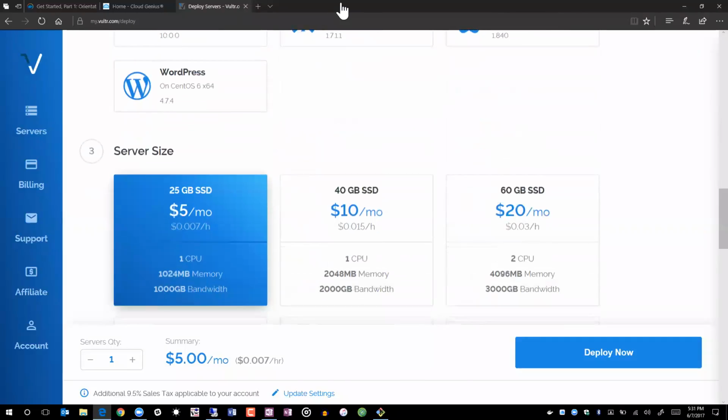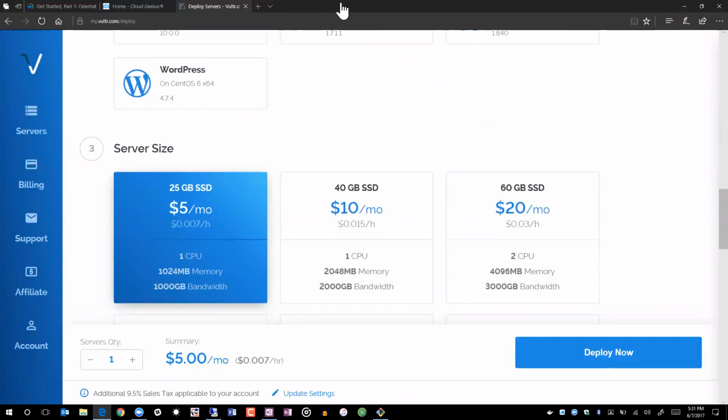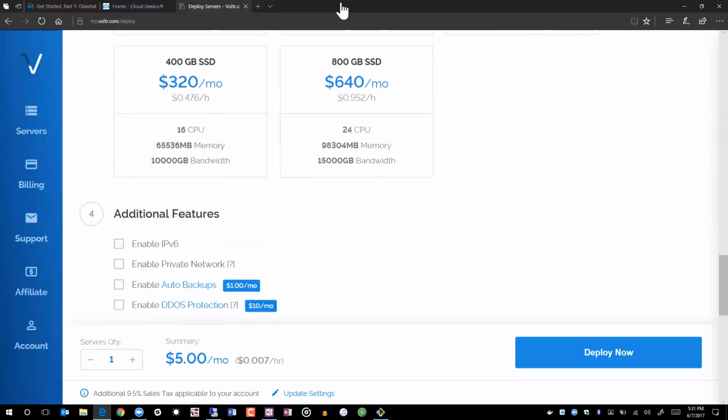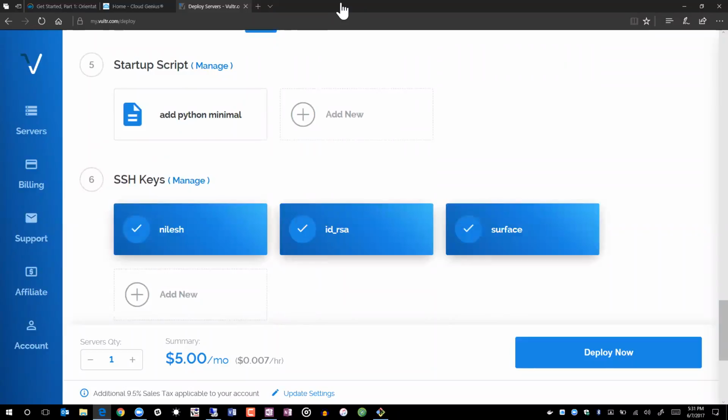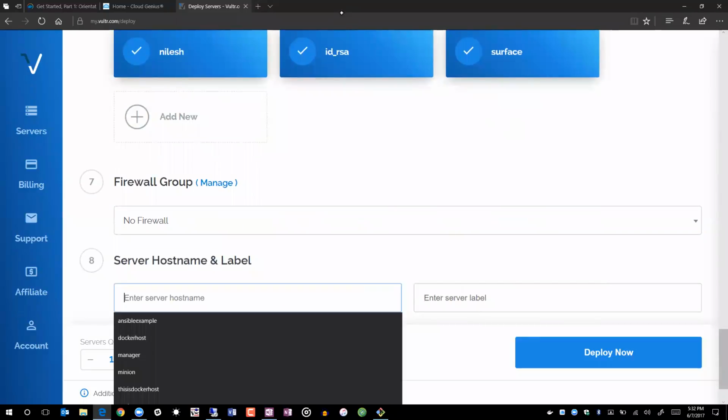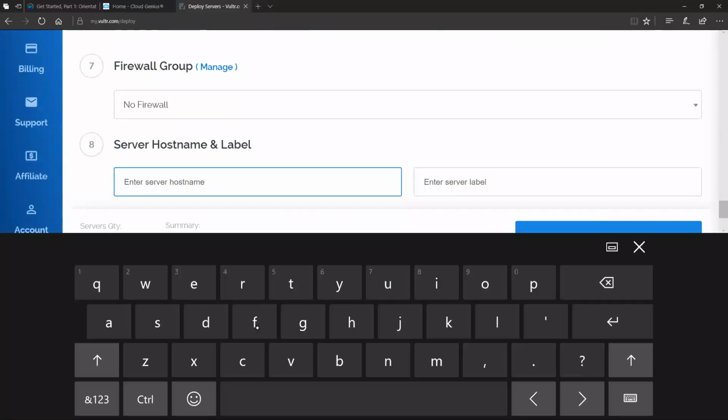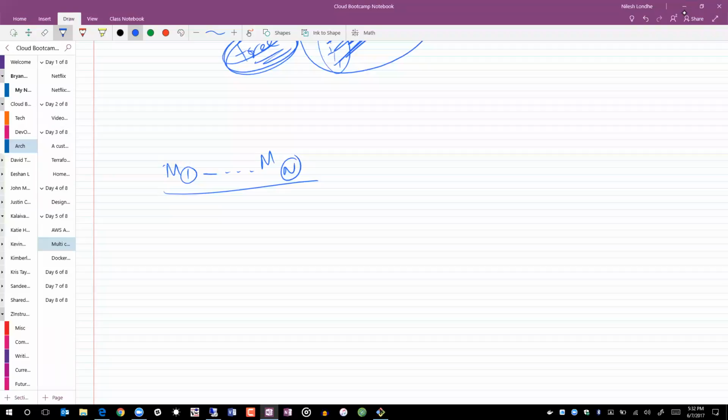Choose the size you want, choose the key you want, and then give it a name. I'll give it the name M1, M2, like that. That's one way to deploy this manually, which is boring. But that's one way.